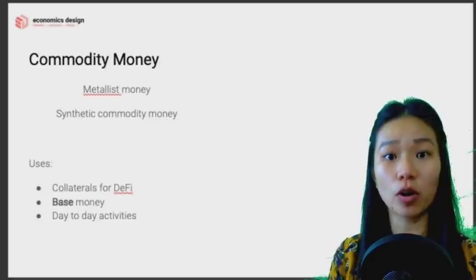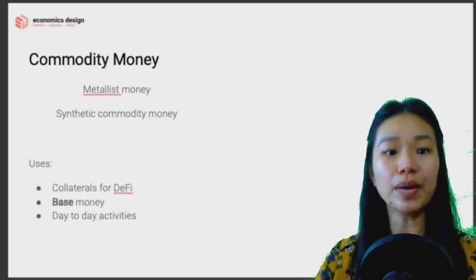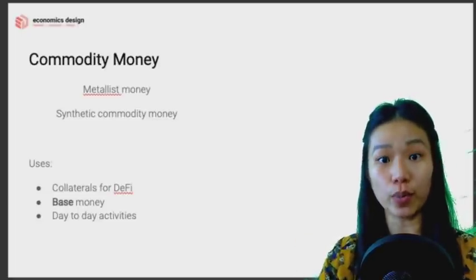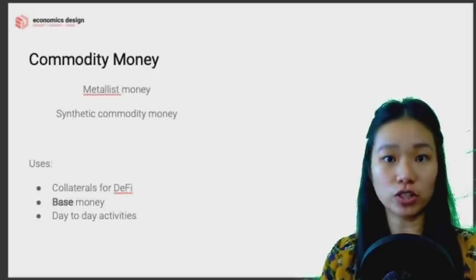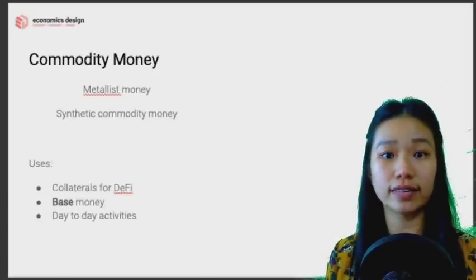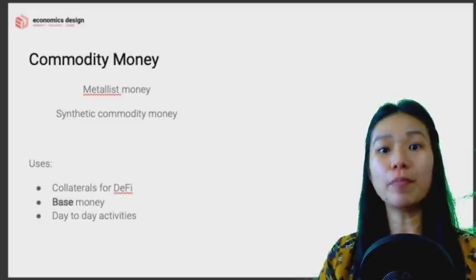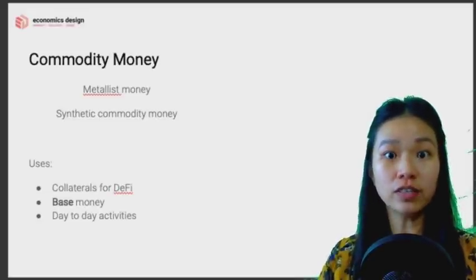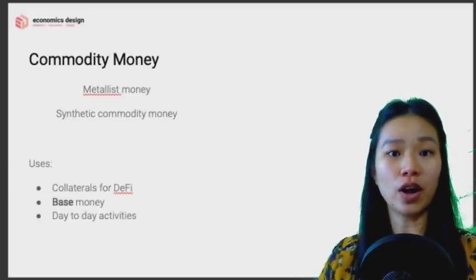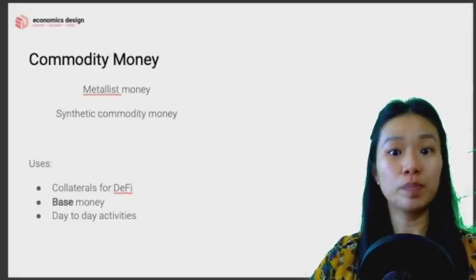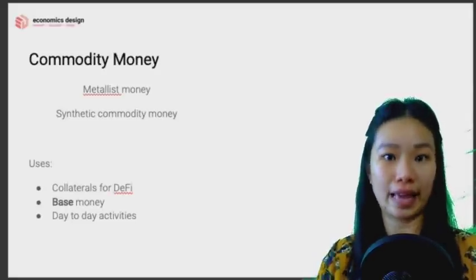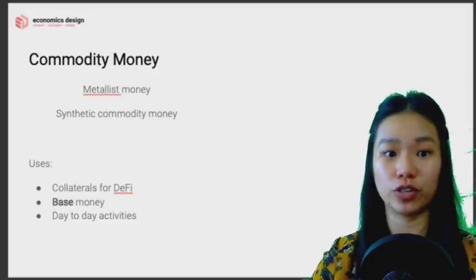That's what they want to do. With this synthetic commodity money, Ampleforth can become a new base money. Instead of USD or maybe RMB, which they might want to internationalize, we can have Ampleforth, which is free of governance, free of politics, and independent money that could be the base money in the global playing field. And that's where things get interesting.